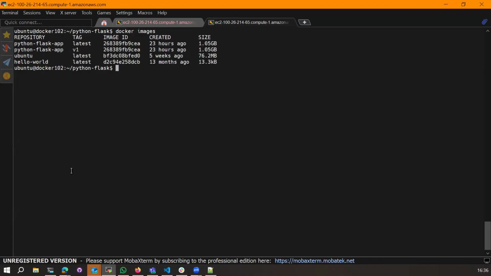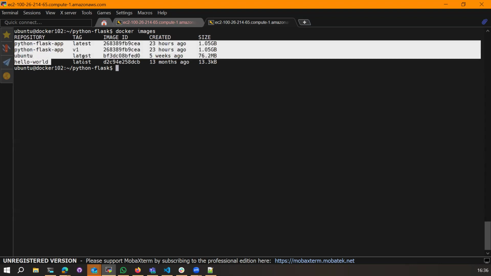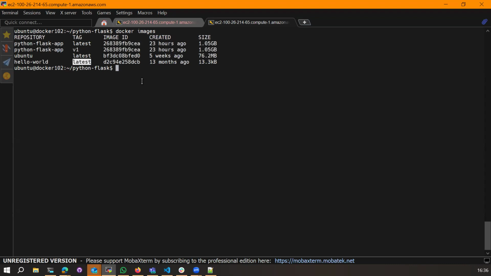Let's see an example. We don't have the busybox image here. Busybox is again a Linux version with some networking tools as part of the container. So I will run the docker run command, and I will use the busybox image, the latest one.